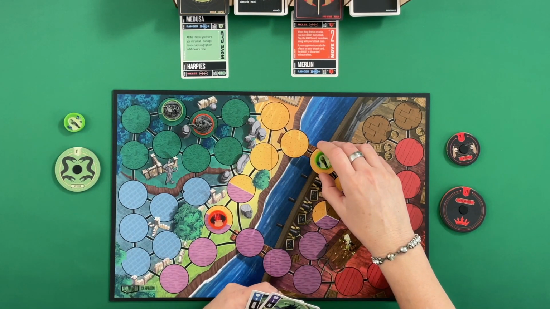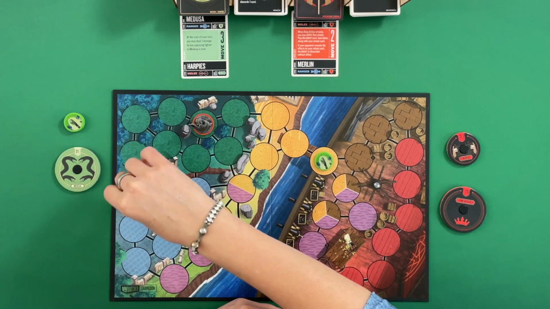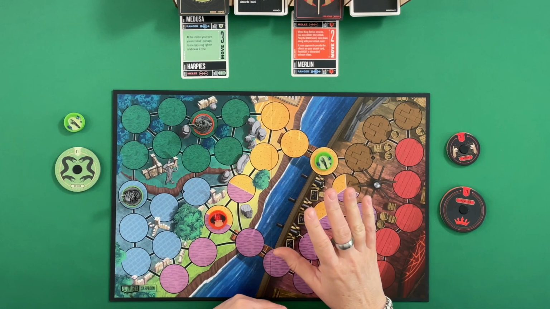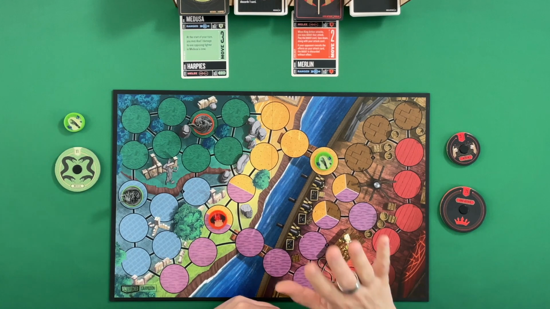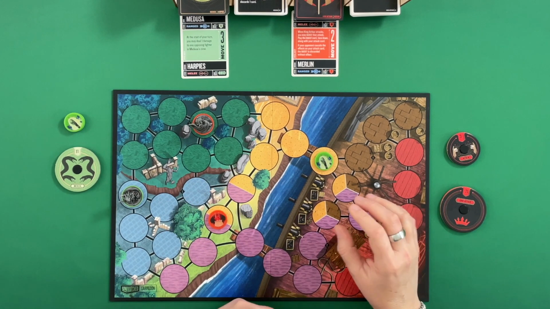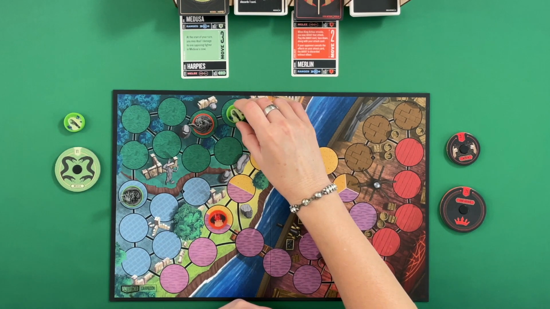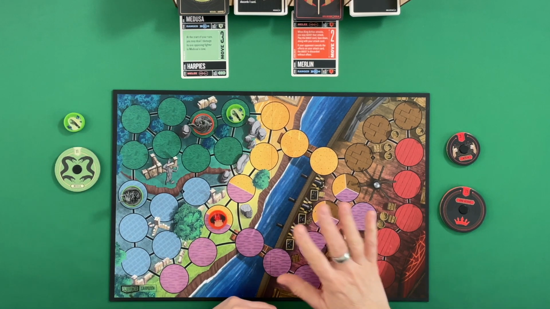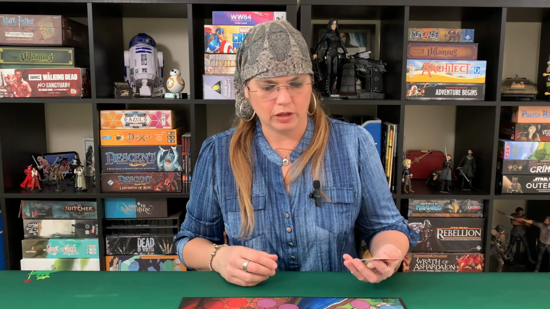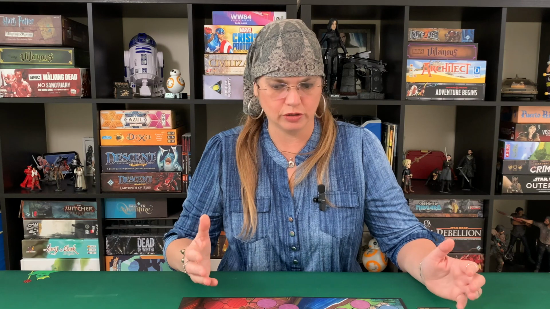With 3 spaces, let's see. She needs to run away. 1, 2, 3. Now she knows King Arthur doesn't move as fast as she does. So he'll have to boost his move. He has no cards. So she feels pretty safe there. She's not in Merlin's zone. And then 3 from here. 1, 2, 3. Well, I know King Arthur is going to move. But let's threaten him a little bit. Okay, so with that, that's her first action.